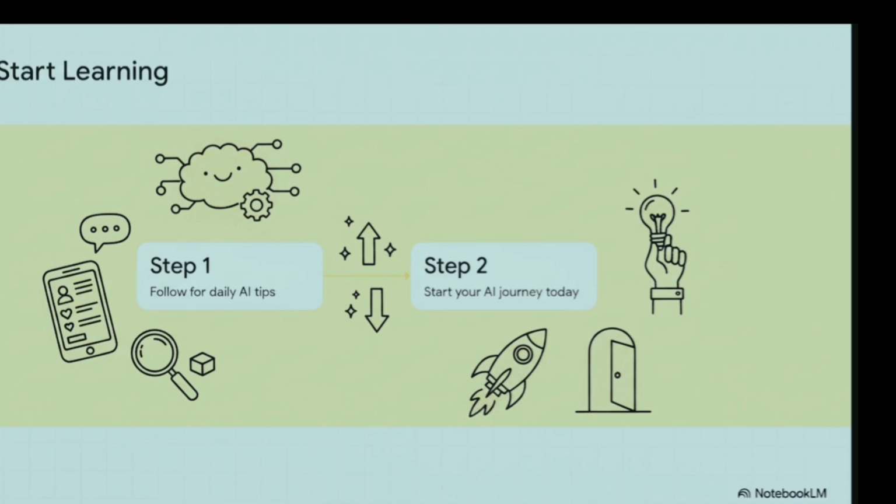Step 2 is to start your AI journey today by directly applying that mechanical knowledge. When you know that social media algorithms use watch time data to build predictive models of your behavior, you can intentionally curate your feed by engaging only with high-quality content. Or, when you understand how natural language processing models require rich context to predict accurate responses, you can construct far more effective, detailed prompts for tools like ChatGPT. Taking these deliberate actions empowers you to adapt and leverage this technology to your ultimate advantage.